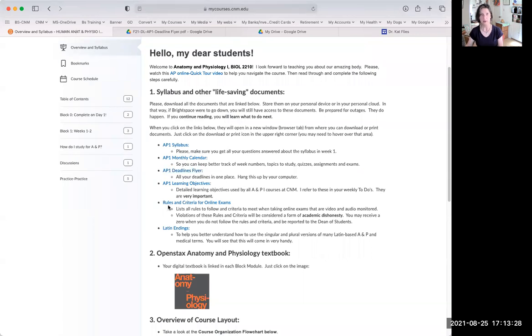In a 200 level course like anatomy and physiology, it's really pretty important for you to follow all the rules for online exams. You know by now that you are monitored via video and microphone. And so we have to make sure that you have good ethical standards before you go into the nursing program or respiratory program or pharmacy program.